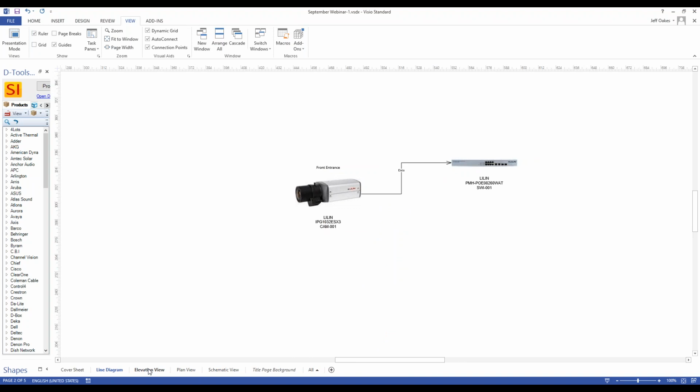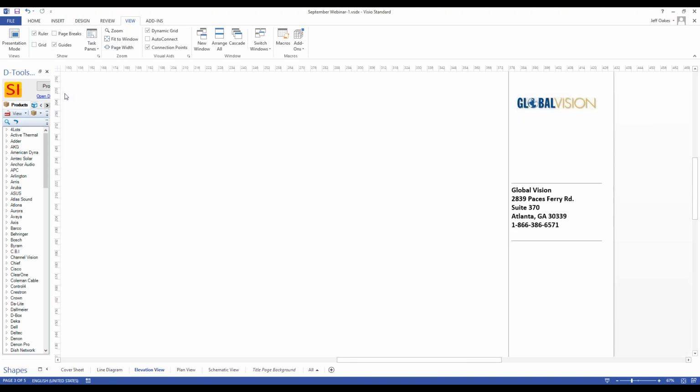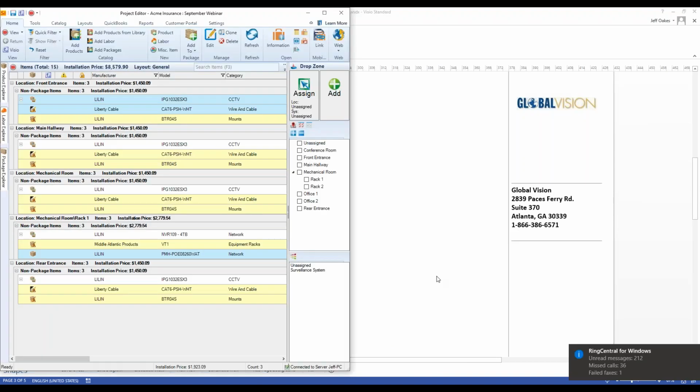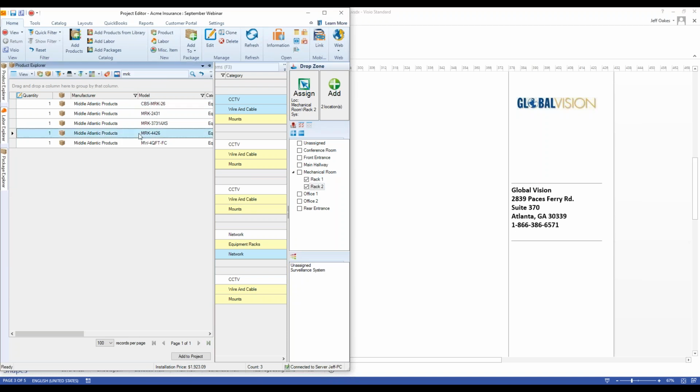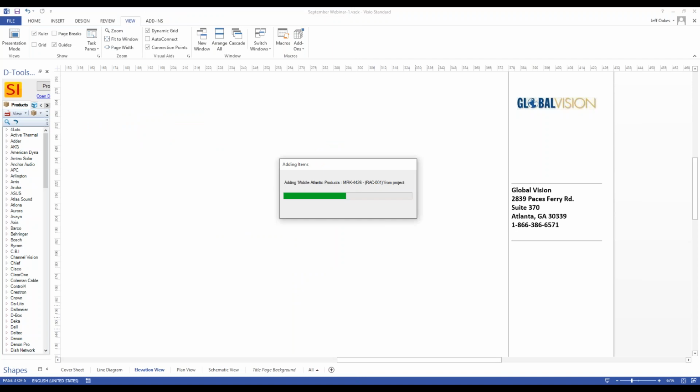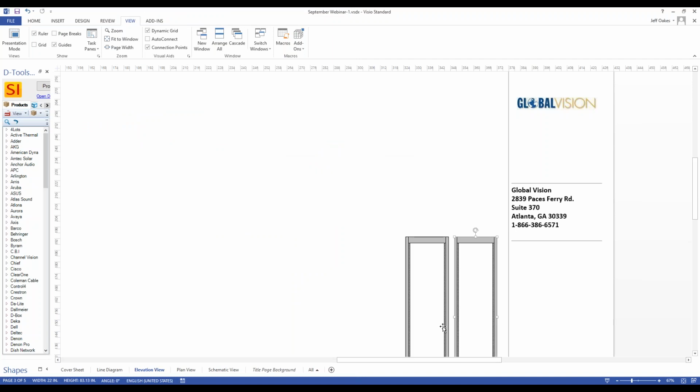We also can do elevations in both CAD and Visio. Now, once again, we haven't actually added anything in here. So for the rack, let's go ahead and put a rack in. So let's go select rack 1 and 2. Come over here to the product side, do a quick search for a rack. And then I'm just going to, once again, drag and drop this from my database. So it's going to land in my drawing and also in my bill of materials for the project.